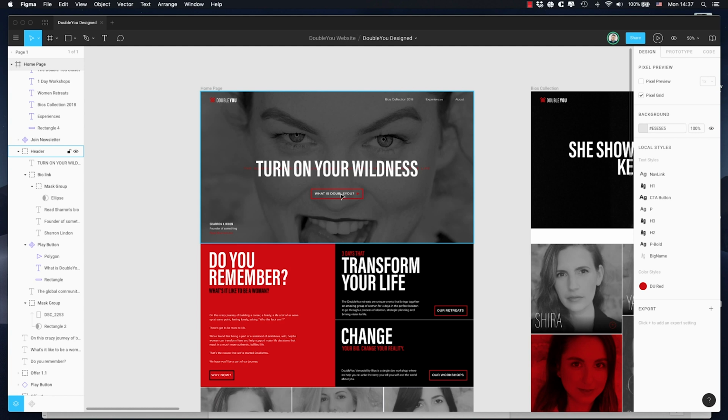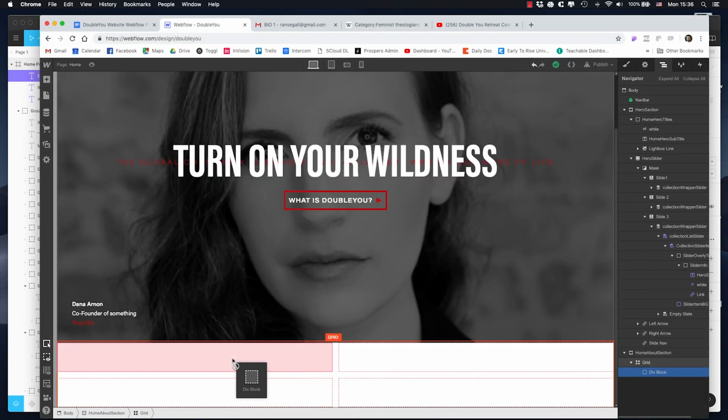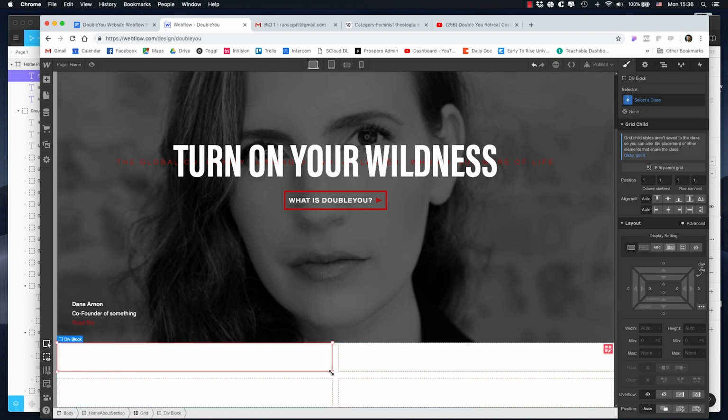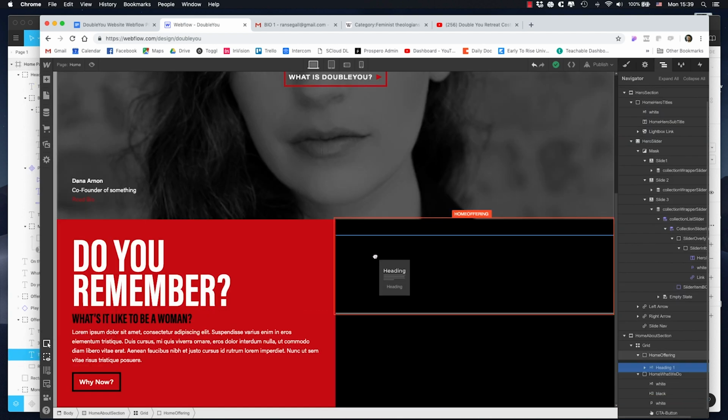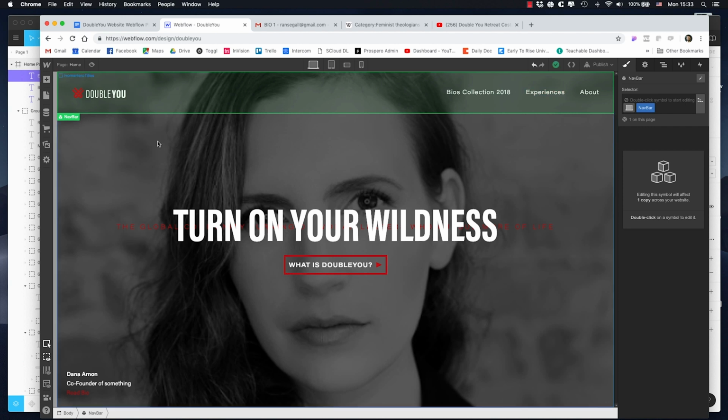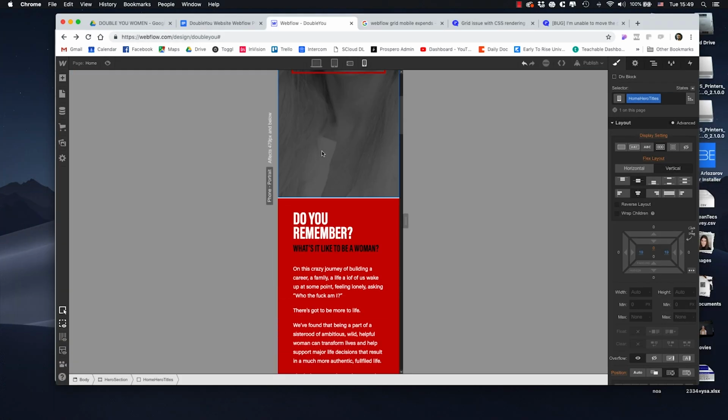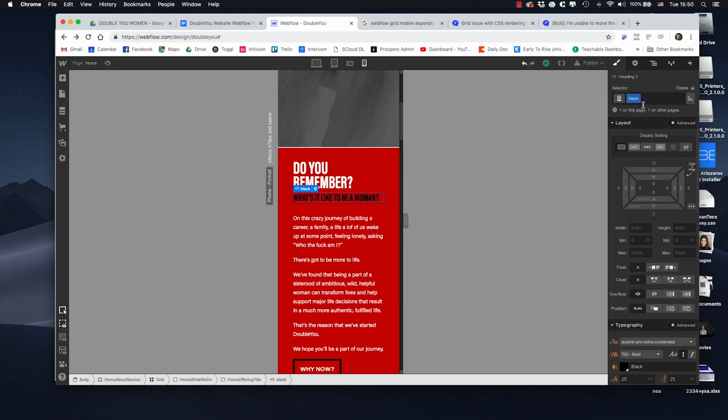Once all the setup is ready, I'm getting started with designing the actual homepage. As I said, I'm using the style guides to copy and paste the elements into the homepage, and once that is ready, I'm making sure that it looks great on mobile and actually on all relevant breakpoints.